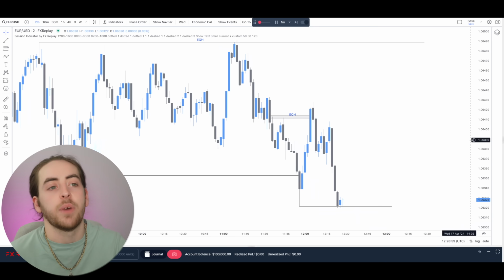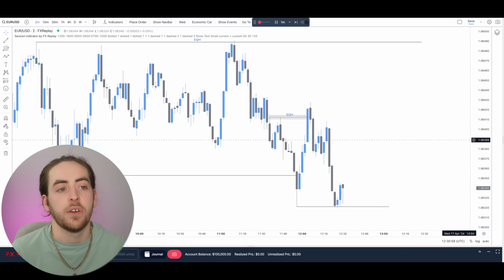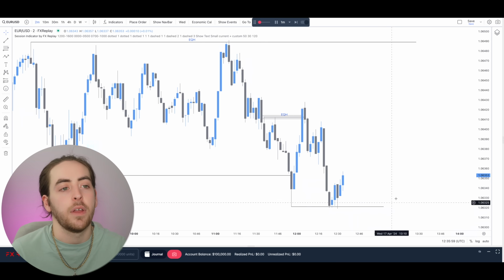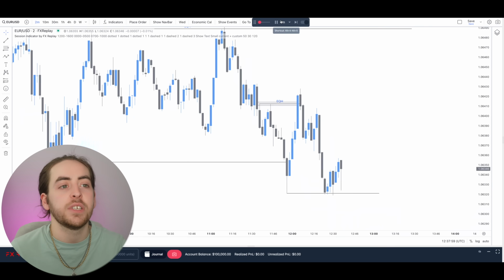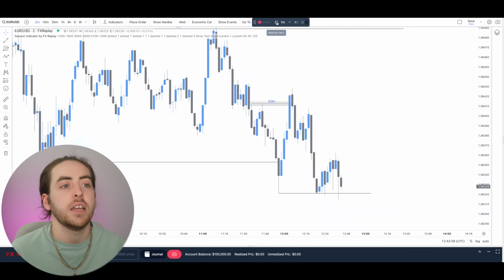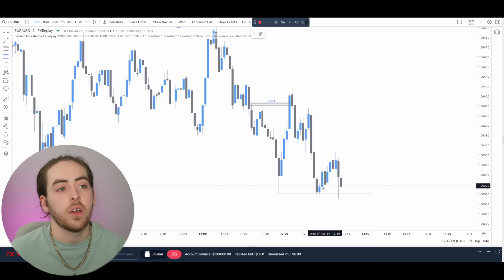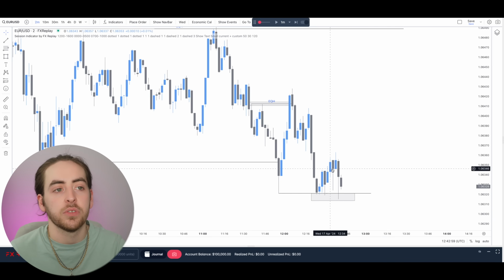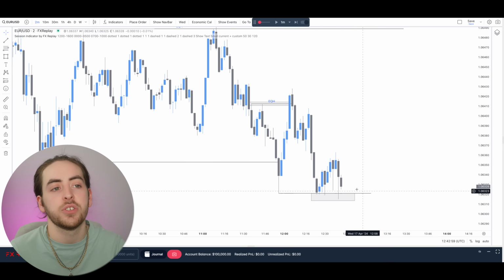Now, what I really liked about this position, having seen the sweep of this low, is the market attempted multiple times to push down under this level. But what do we see? Well, we see a total failure by the market, even on a time frame as low as the 2-minute. We see a total failure to close beneath that level. So you can see every time we punch below this level, we sweep and then we push back and close back above. And we can see now the wicks on the top of these movements are small, but the wicks on the bottom are large, and this shows considerable buying pressure coming in at this level.